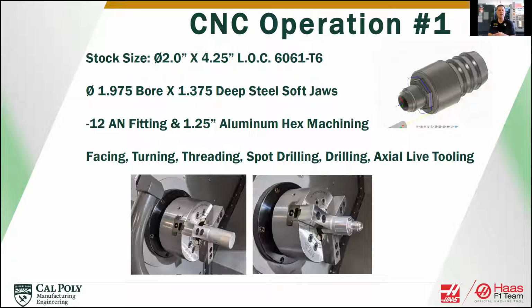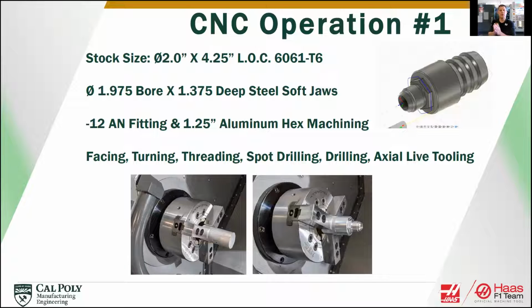In this case, we're using a 1.975 board soft jaw that's 1.375 deep, and it holds both operations in that same soft jaw, as you can see right there. So that first CNC operation, they used Fusion 360 in this project. They used both Mastercam and Fusion 360 in this course.